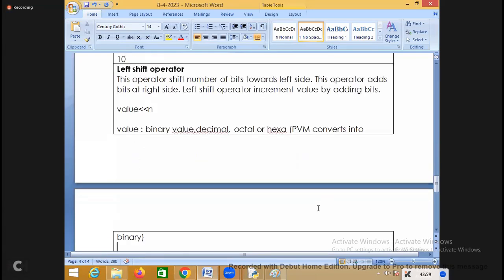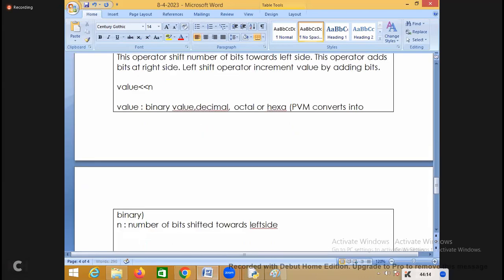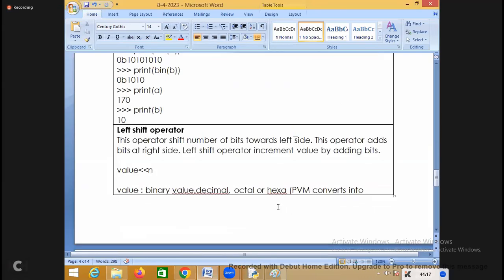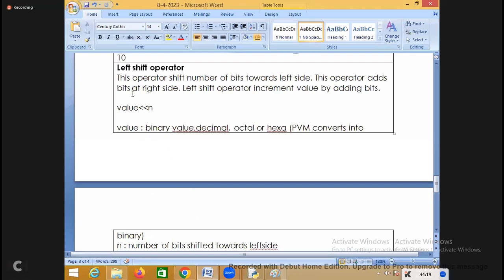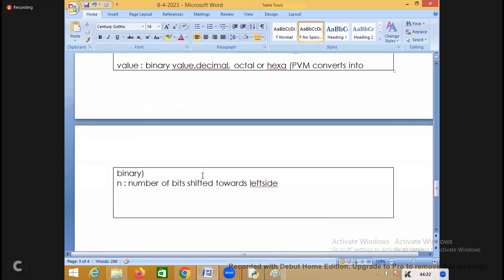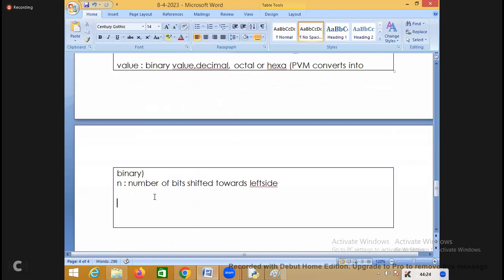N is nothing but the number of bits shifted towards the left side. How many bits you want to shift towards the left side is represented by N.